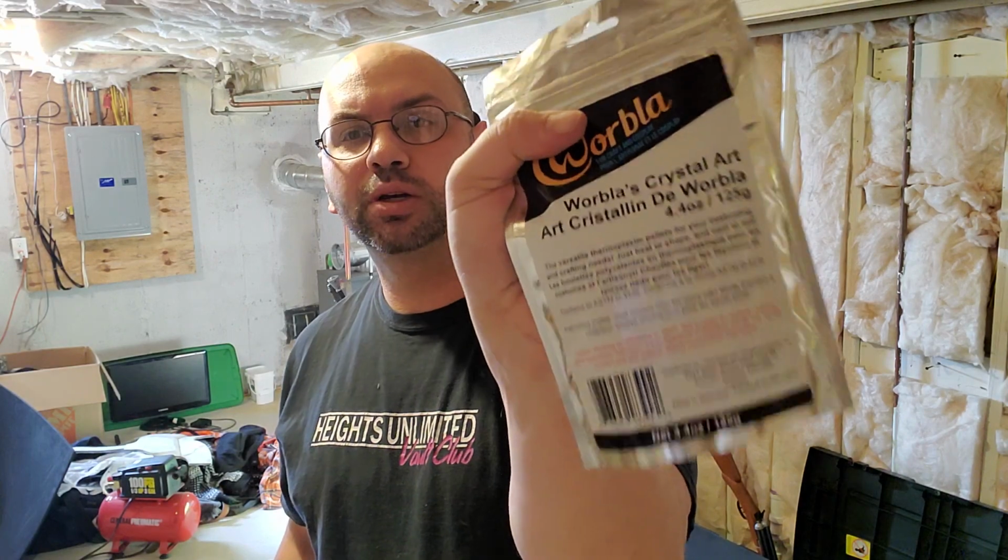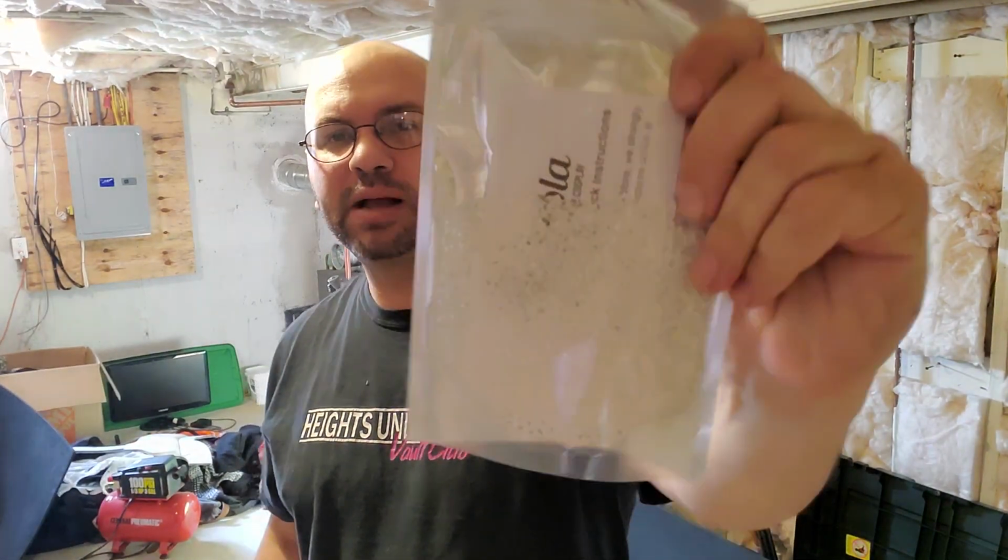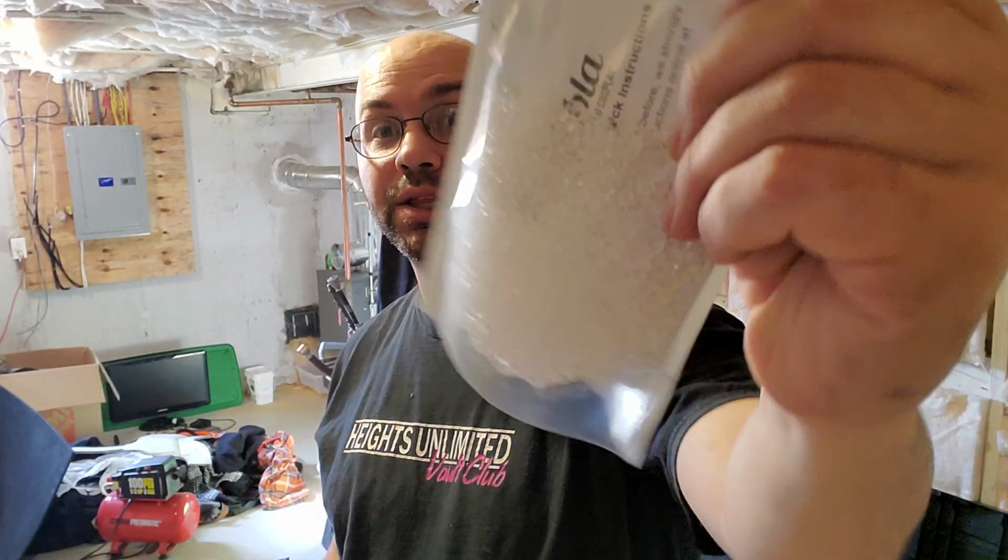We've also got Worbla's crystalline, basically the meltable plastic pellets, but these are clear. These are very clear, so if you combine them and then melt them together, they'll be clear. I'm hoping I can make some custom jewel shapes with this, and again, press them into some molds and make some interesting things without having to use clear resin.